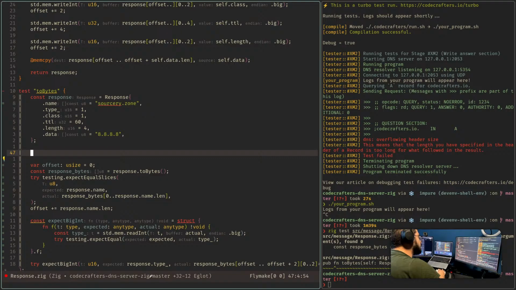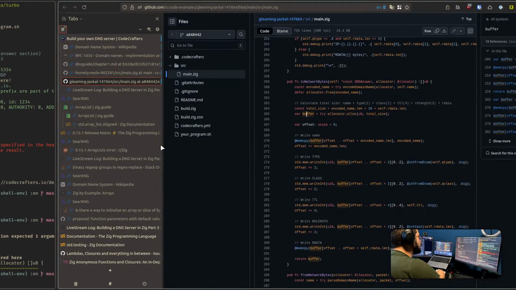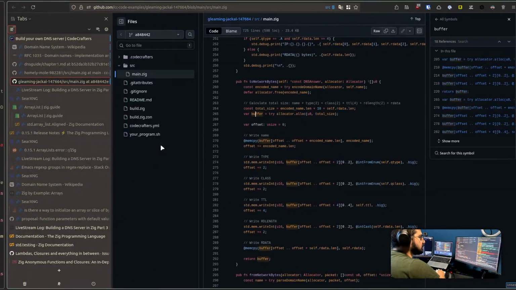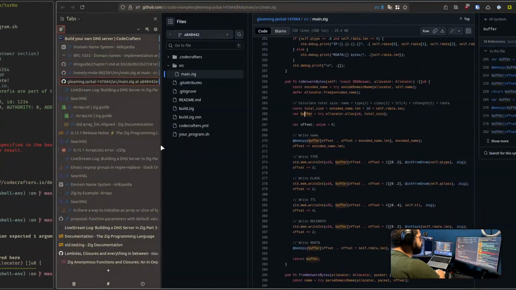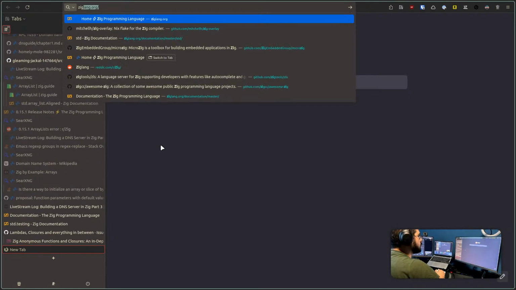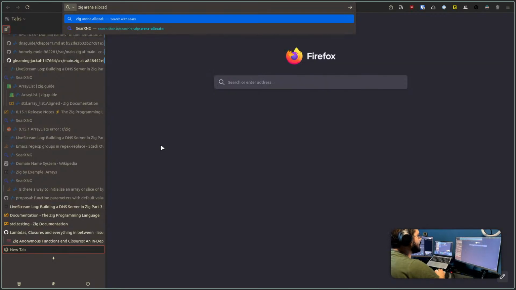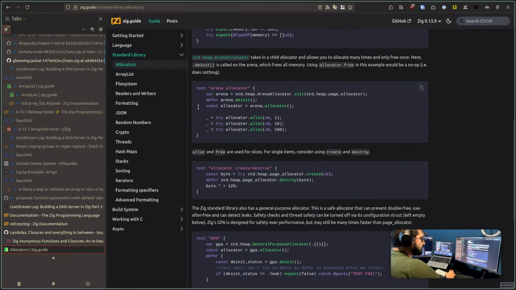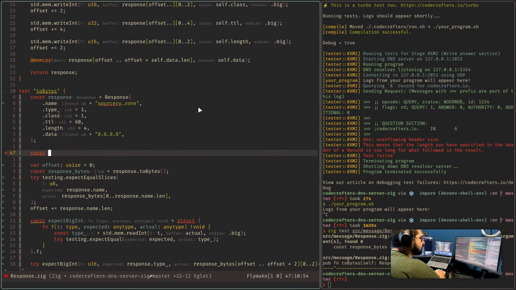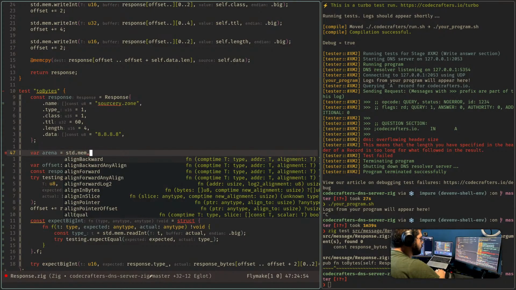And for allocator, how do we initialize an arena allocator? Zig arena allocator. Searched it before already. Okay, var arena std mem arena.